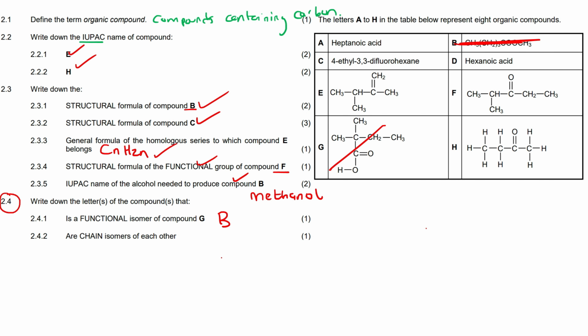We're looking for molecules that have the same amount of carbons, same amount of hydrogens, and same amount of everything. So heptanoic acid would have 7 carbons. Or let's go to hexanoic acid. Okay, they can't have the same. They definitely can't be the same. How many carbons do we have in this molecule? This is 1, 2, 3, 4, 5, 6 carbons. I'm just going to look at the carbons for now. This one's going to have 6 carbons. This one's got 1, 2, 3, 4, 5, 6 as well.